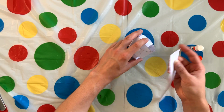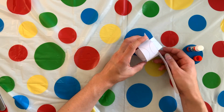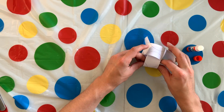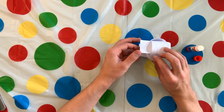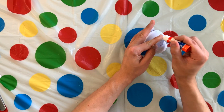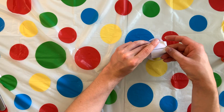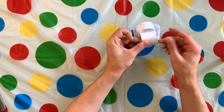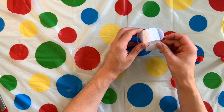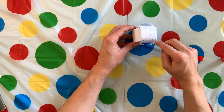you're going to take your 3rd strip and you're going to put it through the other 2 rings, just like that, and then you're going to go ahead and glue it just like you did the other ones. And you're going to complete the loop just like that. But what you're going to have to do is, to get the right orientation, you're going to rotate it just like that so that the dotted lines are visible.